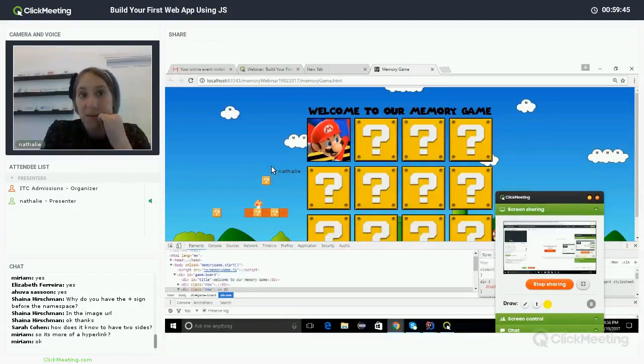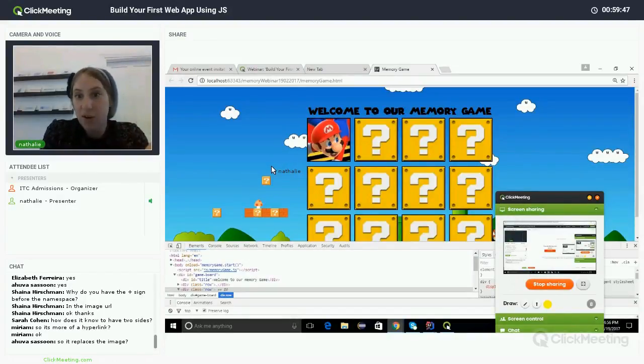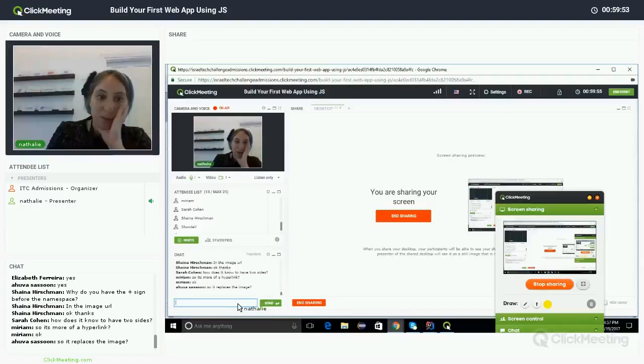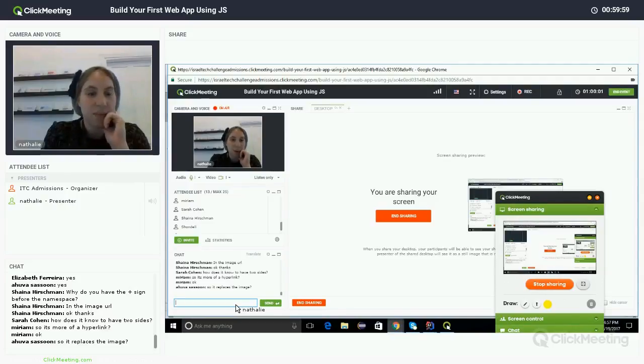So it's going to stay like that until I implement logic that tells it to go back, or until I reload the page. Yes, it replaces the image. But I'm going to add more features to tell it exactly when I leave the image like that and when I bring it back to the background.